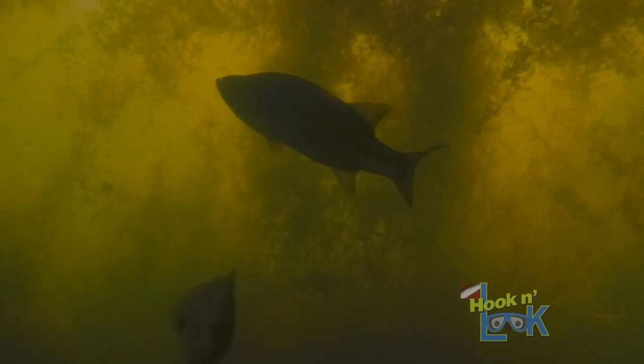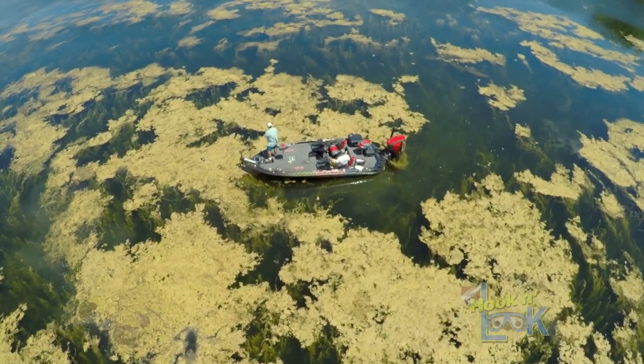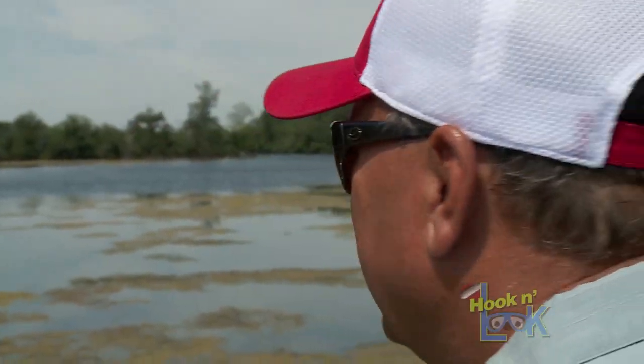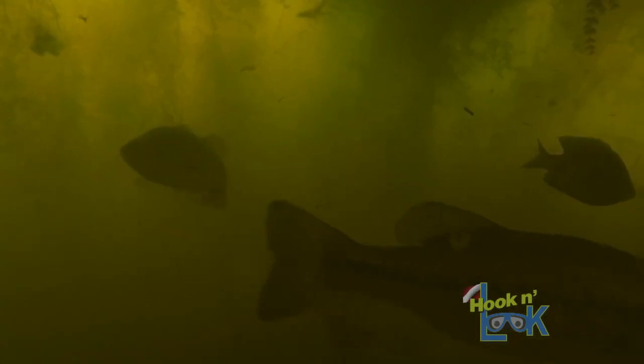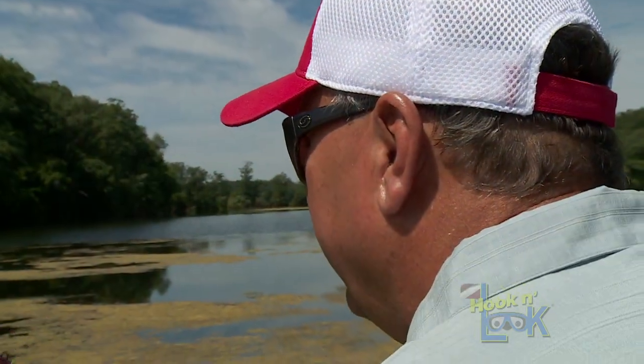It became apparent that I'd stumbled upon a school of bass that had worked its way under the shady canopy of matted weeds and pond scum, and that they were obviously in a feeding mode, ready to strike a lure presented within close proximity. That's the deal: you'll find a specific patch where you'll catch a few anyway, where they group up. I know there's more, because I had more bites. Get down there.